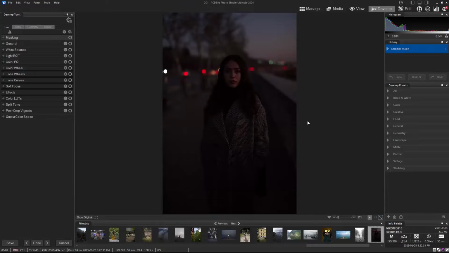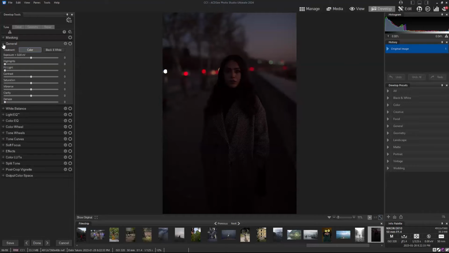It's just correcting the image so that it looks natural, kind of like how we saw it with our own eyes when we were in that situation, or how it would look in real life. And when you are doing the base correction of your photo, the general tab in develop mode will be your best friend.